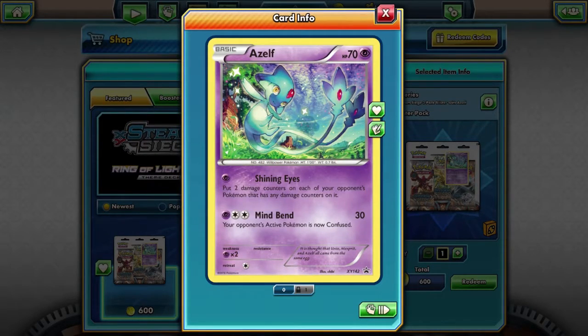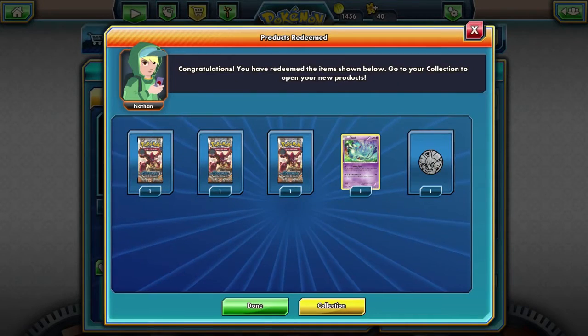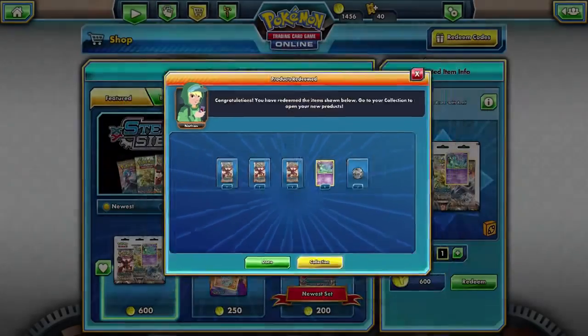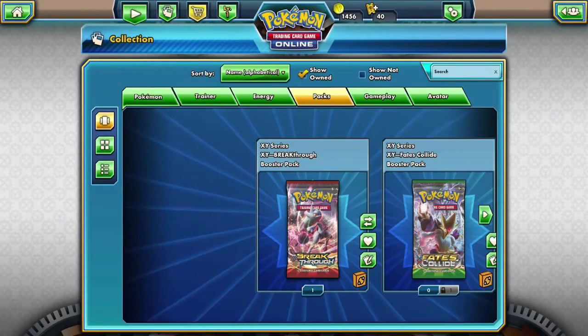Let's see, Shining Eyes. Put 2 damage counters on each of your opponent's Pokemon that has any damage counters on it. And Mind Bend. Your opponent's Pokemon is now confused. We do get the same Fennekin coins, so that's a thing. And we will get straight into these packs.